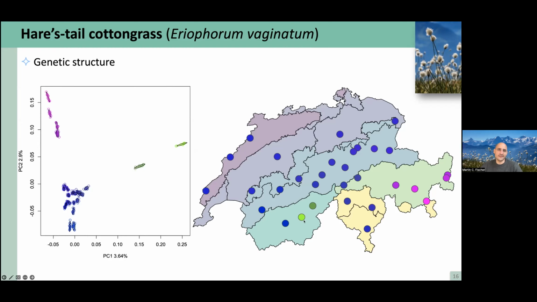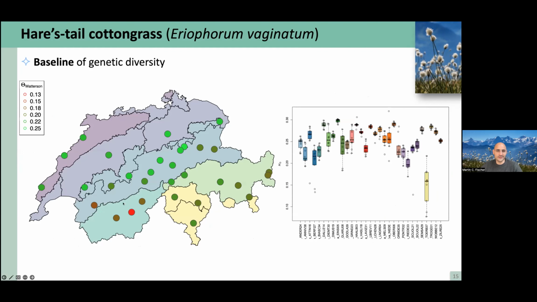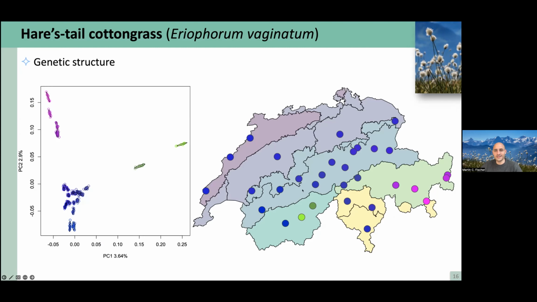Looking now at the cottongrass, you see that there are more or less three different clades, or maybe evolutionary lineages, that we can observe in Switzerland. We have one in eastern Switzerland, which is quite distinct. And here in the valley, we also have two populations which are genetically quite distinct. So these are things we need to take into consideration, because if I go back, you also see that these are the populations which have a slightly lower genetic diversity. And this lower genetic diversity may not be because of human action. This genetic diversity difference may be just because of evolutionary lineages.